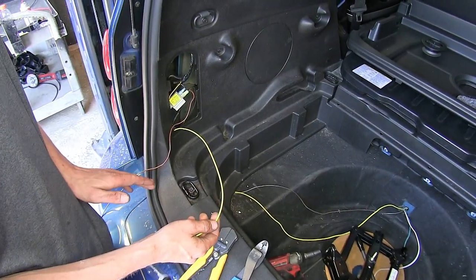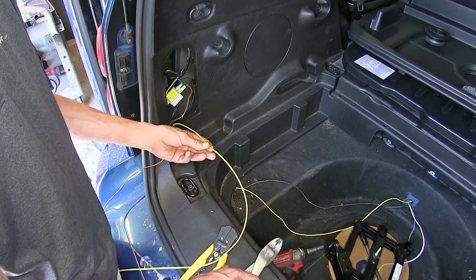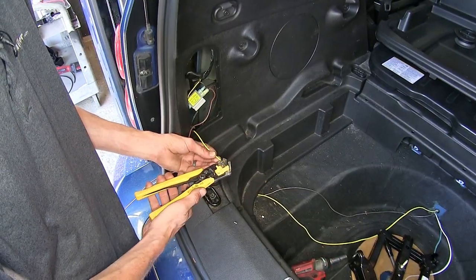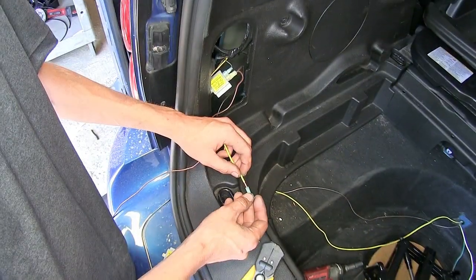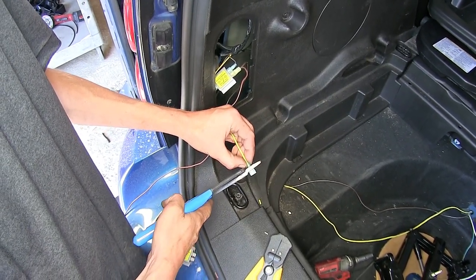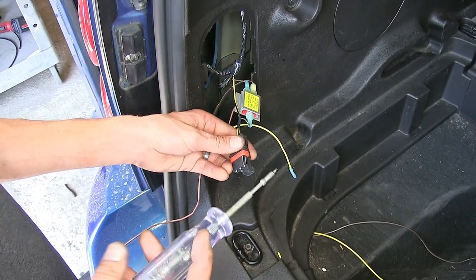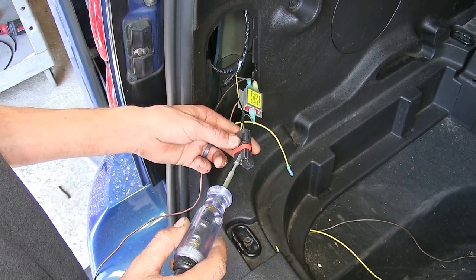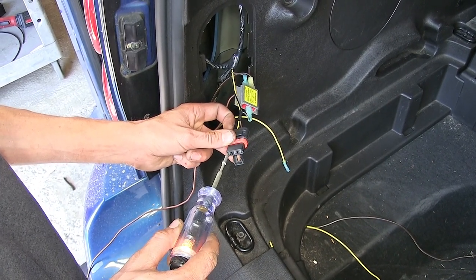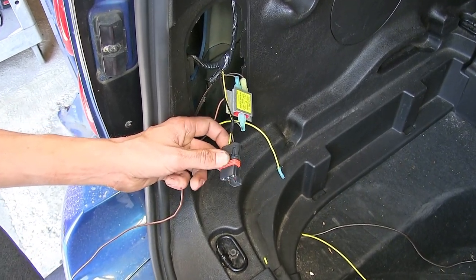We routed our yellow wire the same way as we did the brown wire. Cut off our excess, strip off some insulation. We'll crimp on a blue connector. At this point, all we have left is blue connectors. Now we have our left turn signal turned on, and we'll test to make sure which wire goes to our connector. And it's the yellow wire, so we'll make our connection to the yellow wire with our yellow wire.